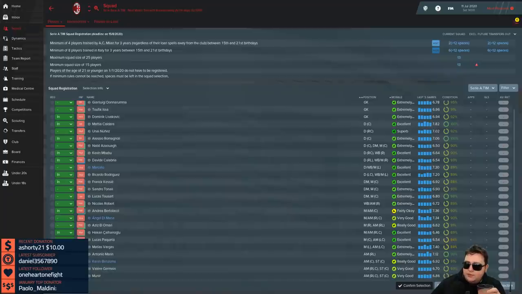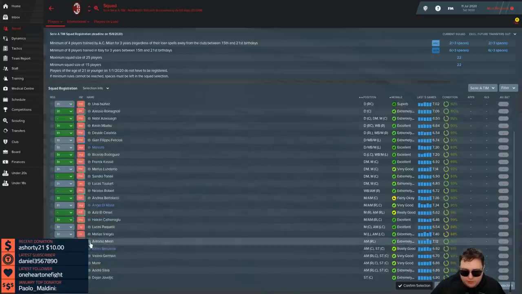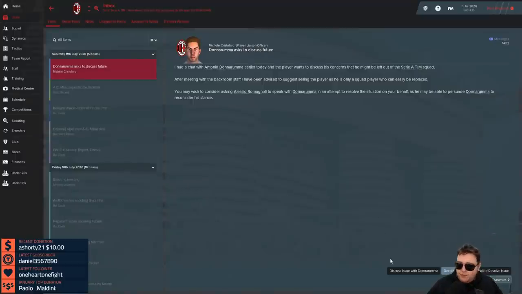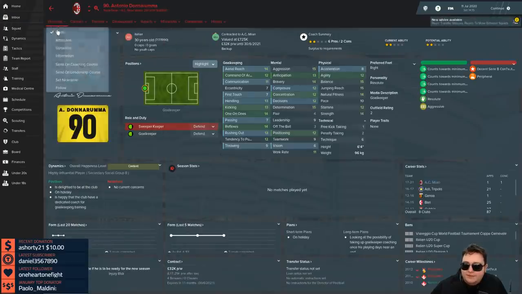Squad selection. Right, here we go. This might dictate a few things. Under 22s. Antonio Donnarumma. Don't think I want him to have a flipping spot, to be honest. No, he can go. Under 22. We're fine for Serie A. Oh, God, what's your problem? Happy to stay while not being selected. I panicked for a second, then I thought that was other Donnarumma.